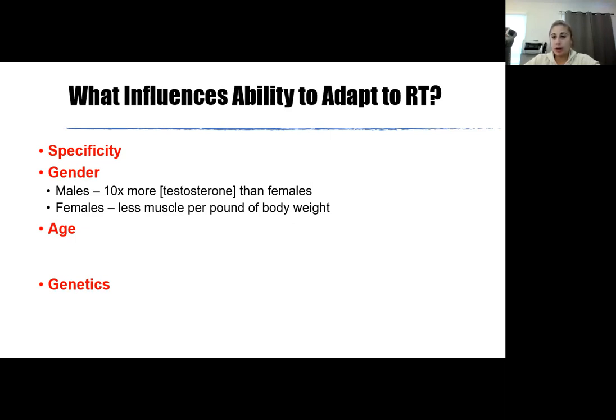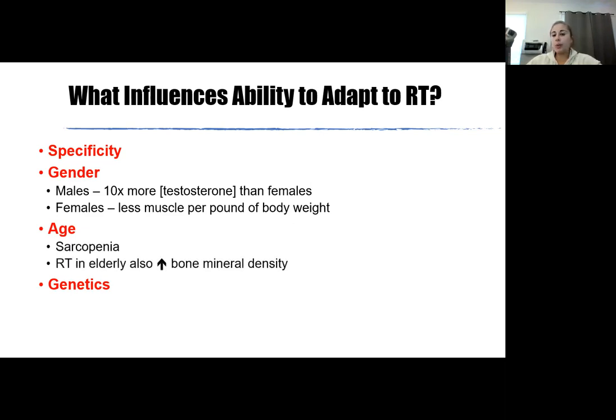And anyone you see on Instagram or the internet, if they're huge and they're females, they're probably taking something to help them get there, okay? Especially all the CrossFit women who are huge, that's not natural, okay? Plus they train like all day long too. So just understanding that yes, we can build muscle, just not to the same extent as males.